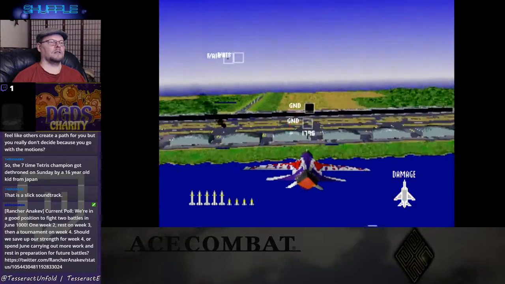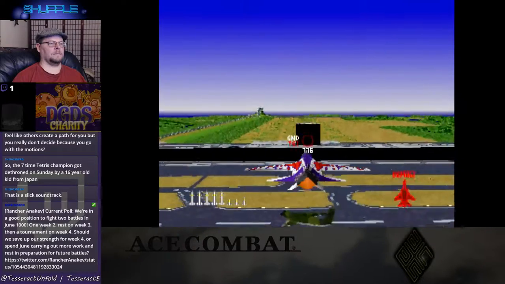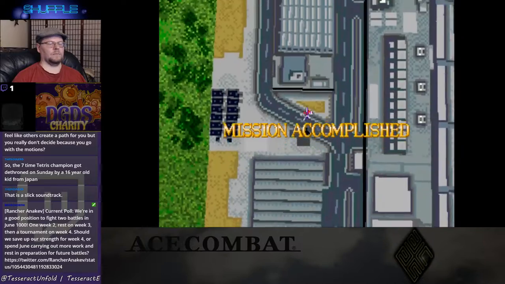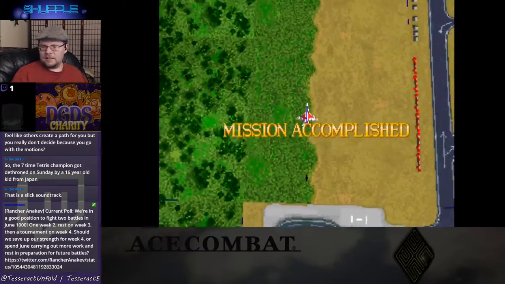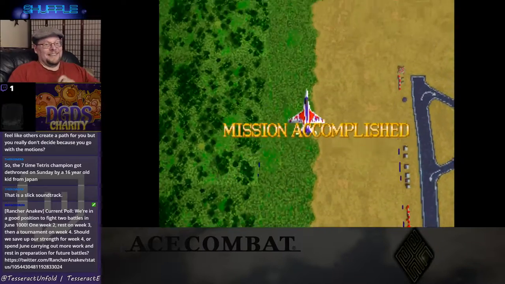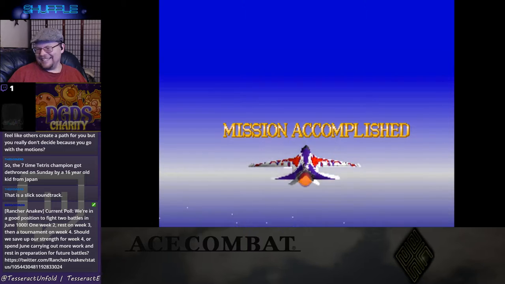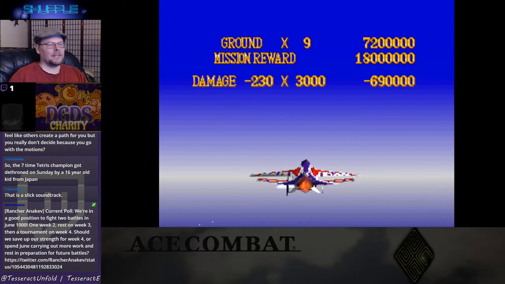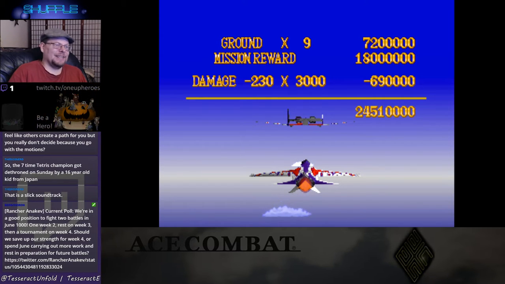On our right. Closely on our 6. On our left. Caution. Mission accomplished. Woohoo! Mission accomplished. Alright, that bridge run was pretty sweet. I know they said only make one run at the airfield, but it didn't let me stop.